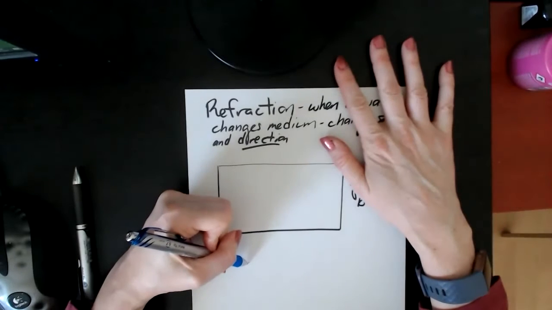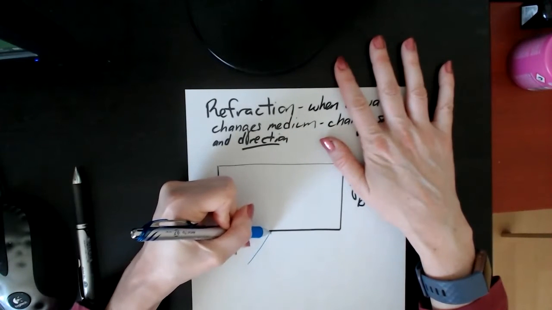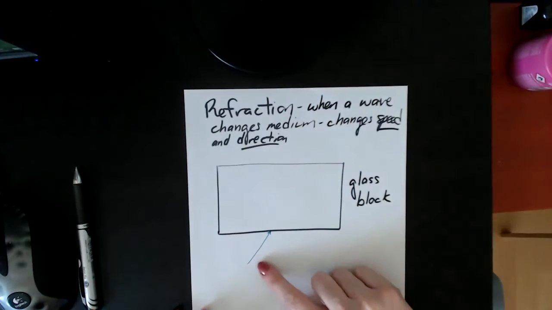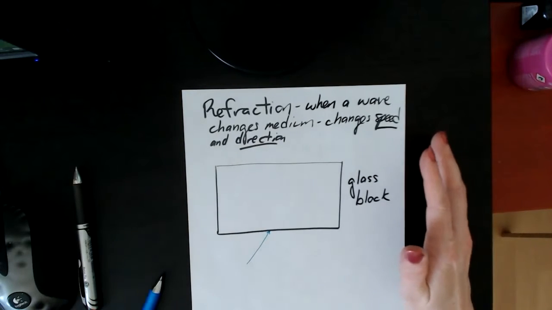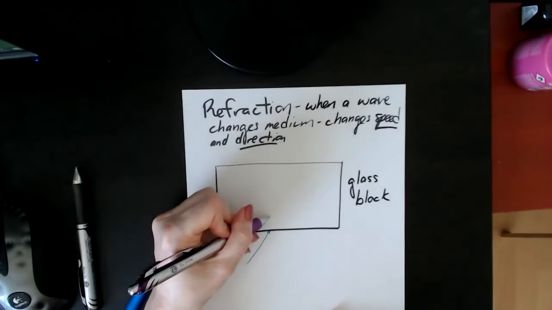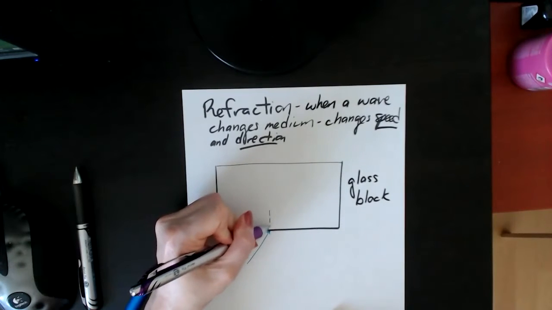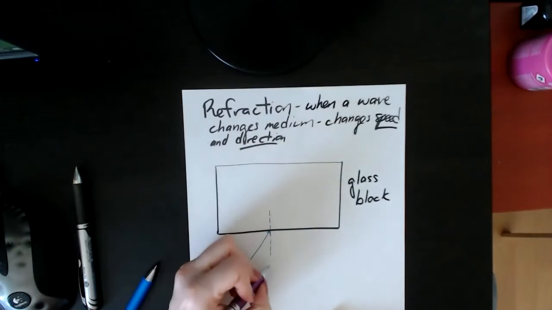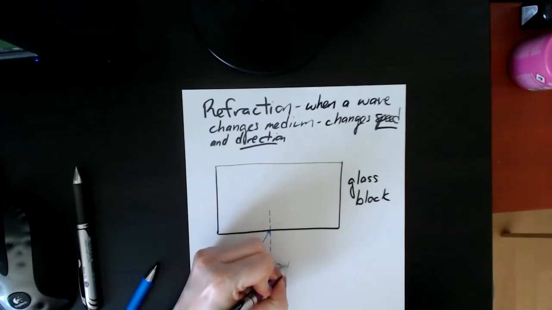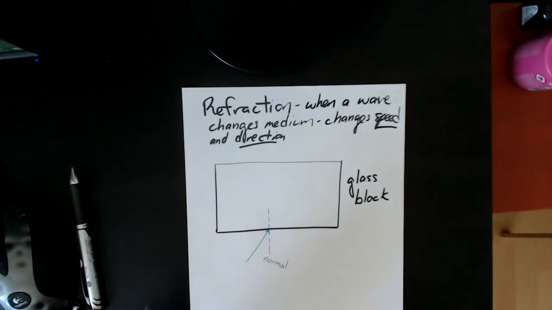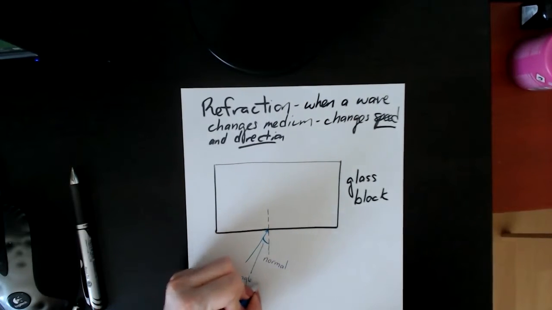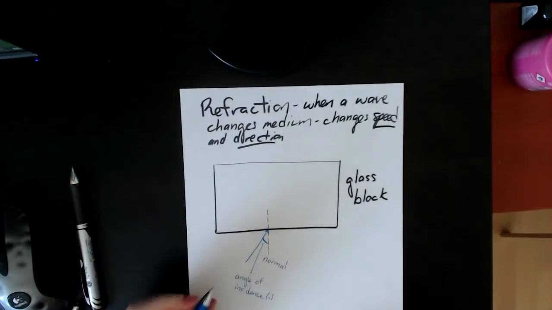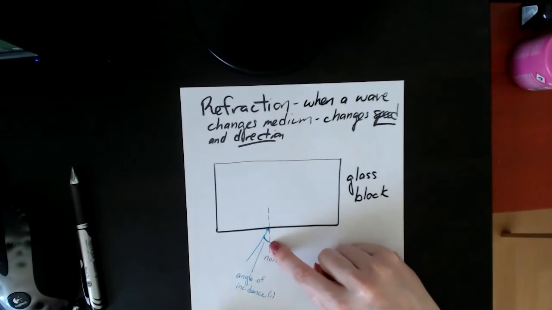All right, so if we have our light wave that's coming in here at an angle, and this is the air here. So it comes in and it hits the glass block. Now, glass isn't reflective, so it's not going to be reflective off. Instead, it's going to pass into the glass block. So we start the same way. We draw our imaginary line that is perpendicular to the surface. So this is our normal, okay? And then we still have an angle of incidence here. This is our angle of incidence, and that is often abbreviated with just the lowercase letter i. So that's our angle of incidence between the light wave and the normal.